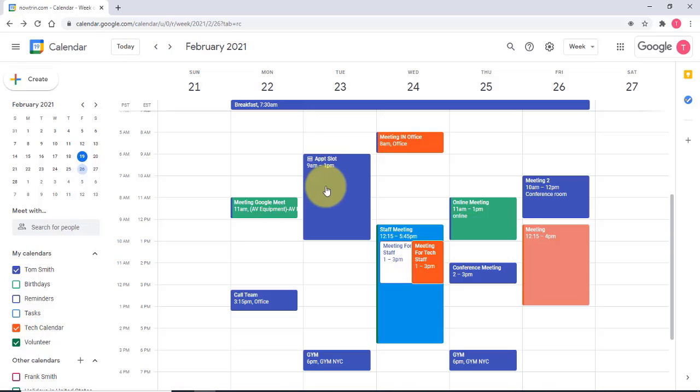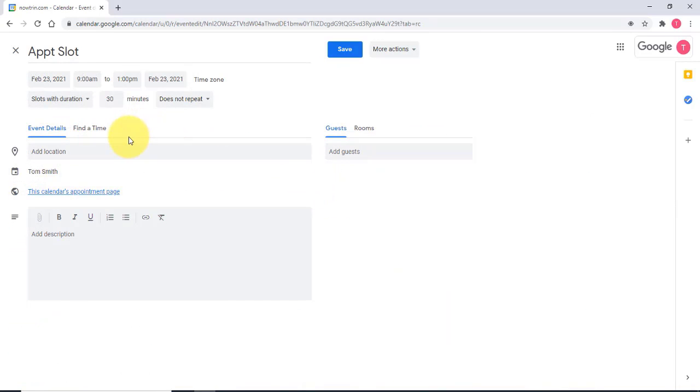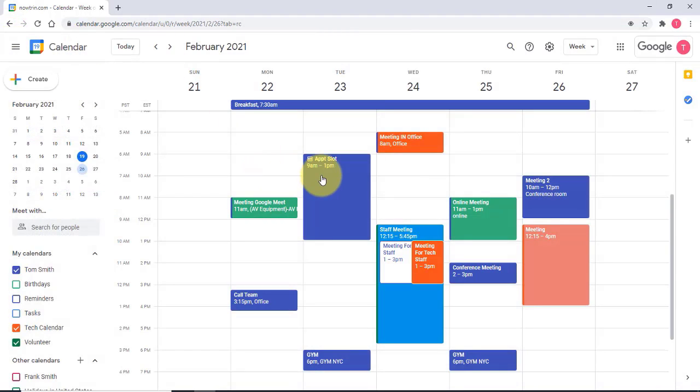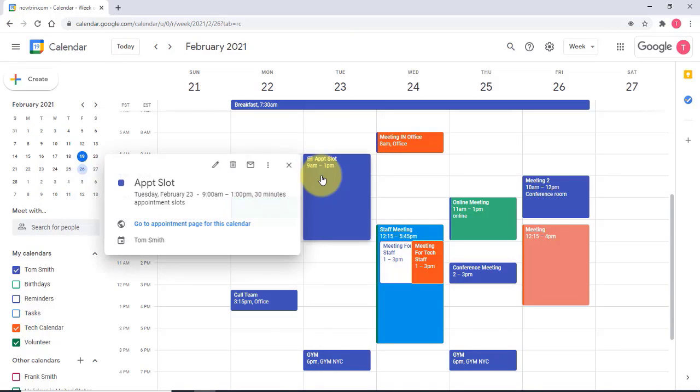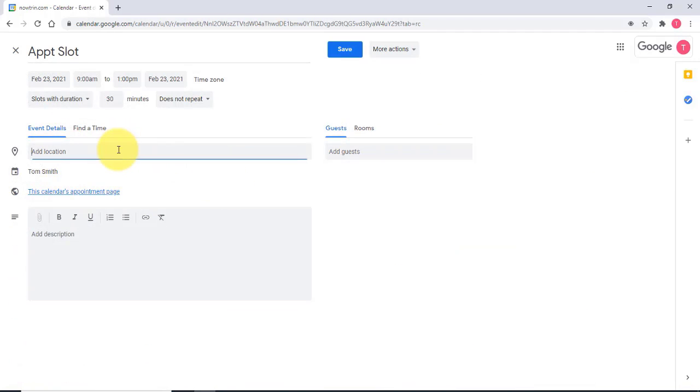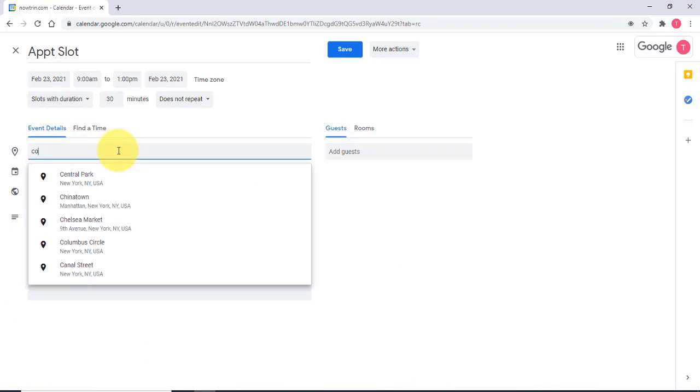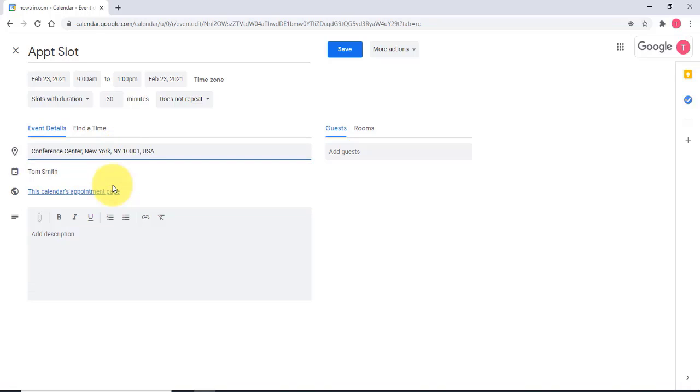So I'm going to double click this because I want to add more information. Also, I can just click on it once. I can click on the pencil icon, add a location. I'm going to click save.